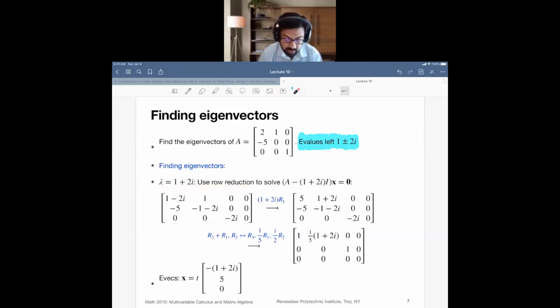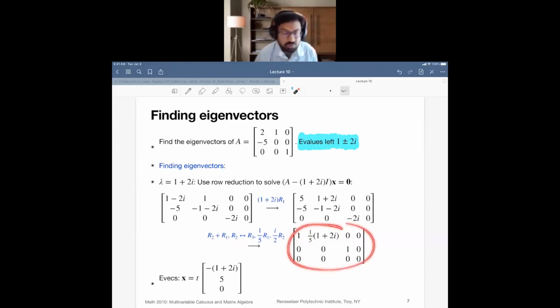Once you have got this augmented matrix, notice how you're making this into a 1. You have to multiply with the complex conjugate of that number. And that's exactly what you're doing here. You see 1 minus 2i, you're multiplying that by 1 plus 2i for row 1, you get a real value. This guy goes to a complex value, but then you can force that to be a 0 later on if necessary. But you wanted a leading one there, and you can get a leading one there if you divide row 1 by 5, which you're doing over here in the second step. All the other row operations are also listed over here. Eventually, what you get is a matrix that has leading ones, but it also has a complex entry over here.